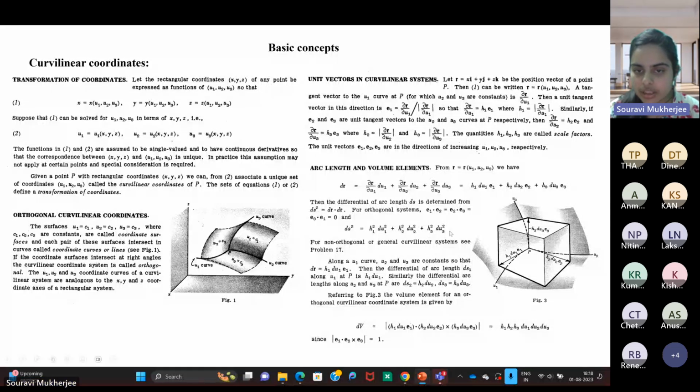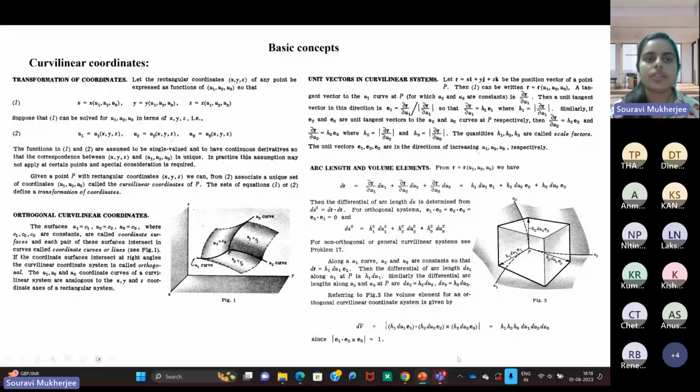And now if you again think back, what you got is the tangents, right? These are the tangents that you were drawing, and these are your individual components along all of these directions. So now if you multiply all of them, you would get the volume element. So this is your volume element that you would be getting, right?